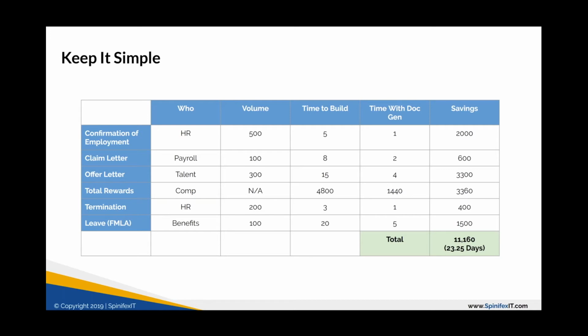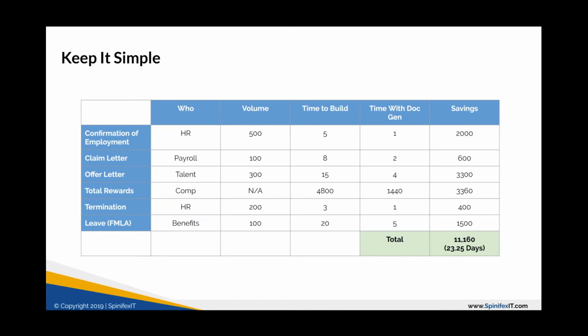And really the time to build, the 2 weeks, the 4,800 minutes we have here, is not really the time to build it. It's the time to update your spec, get it to the vendor and test it out. With a document generation solution, since you own it, you know the rules, you can go in and tweak it yourself. The time is drastically less because you control the testing. You're not waiting on vendors and things of that nature. So if you have things that are outsourced, just look at them differently, because your time to build is not necessarily the manual effort each time the document is generated. It's the time it takes to update that process every year with your specific vendor.